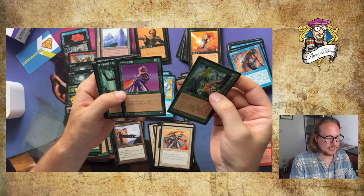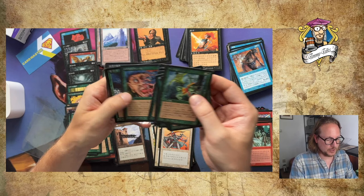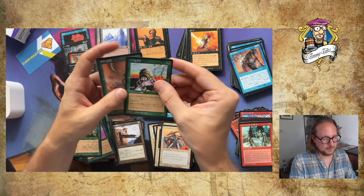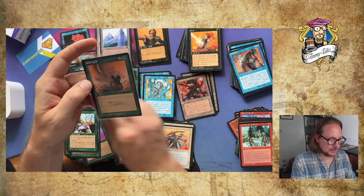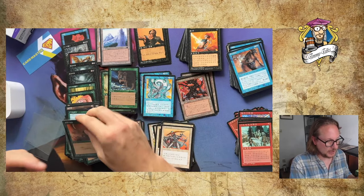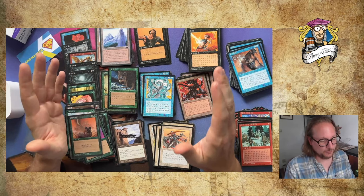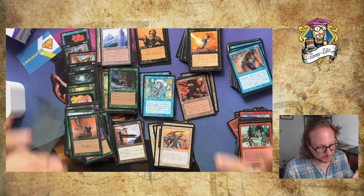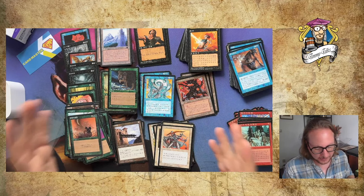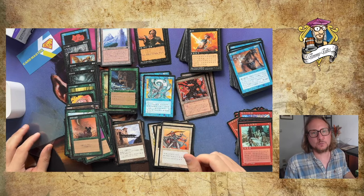Just want Japanese again. Japanese. These are all Japanese. This one's Chinese. This one is also Japanese. And then we've got the Desert Twister. Again, Japanese. Okay, so these are all my Asian foreign black bordered cards, and I'm saying Asian specifically because I also have cards in German, Italian, Spanish, you name it. I've got a serious addiction problem with Magic cards.